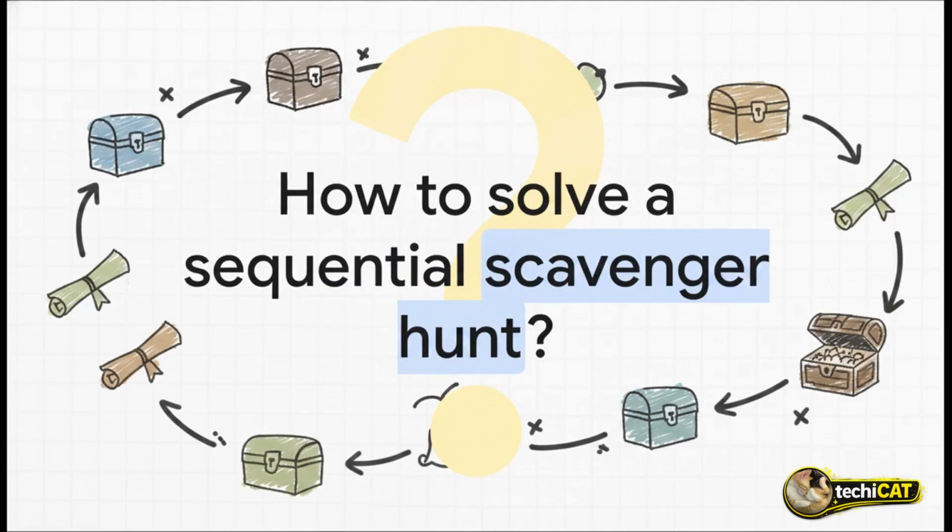Now, to really lock this theory in, let's look at a real-life example. Think about a game. How do you navigate a scavenger hunt where each clue only reveals the location of the next clue? Well, you physically cannot skip ahead to clue number 5 without first finding clue 1, then clue 2, then 3, and then 4. That is a linked list in reality. You are absolutely bound to the chain, step by step by step.